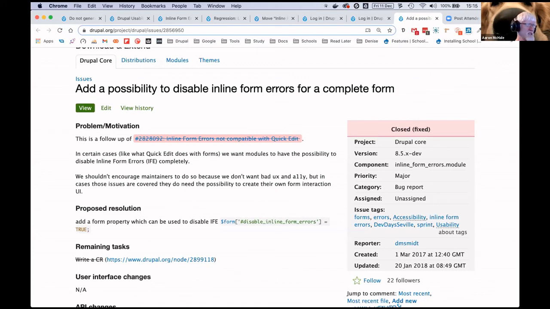I'm reminded of another issue, possibly discussed at one of these meetings, with the date time form element, which has multiple individual fields, and the same kind of thing was happening, where the error was being displayed multiple times, once for each field. Looking at the proposed solutions, for this kind of form, it's just a login form, it's got two fields.